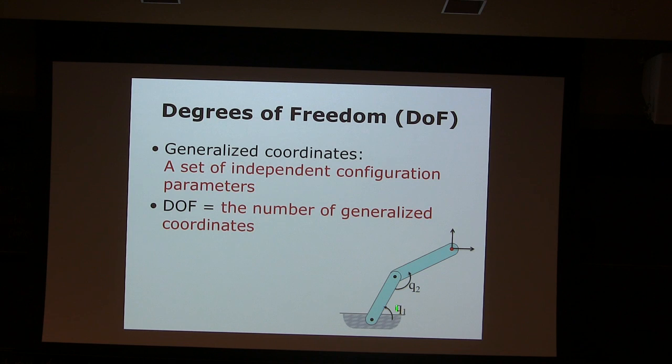If I know this angle and this other angle, I can exactly know what the configuration is, the shape, the static state of the machine. Those are called the generalized coordinates, and how many of them there are is called the degree of freedom. So how many degrees of freedom in this case? 2 degree of freedom system, okay?